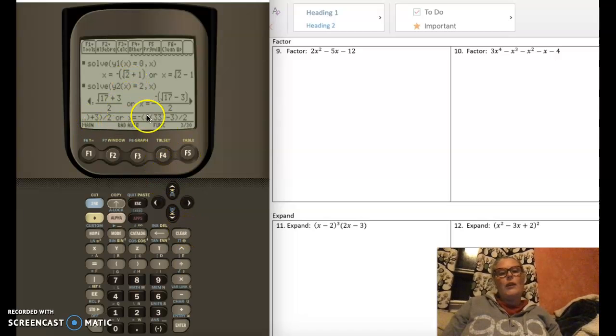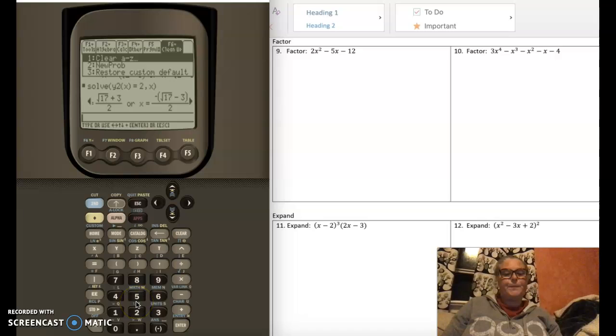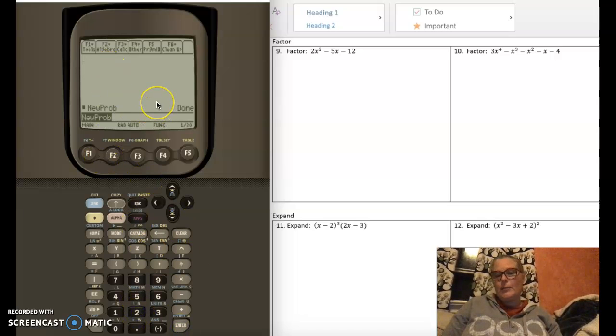Now, I don't want that. It's messy and I may want to just clean it up a little bit. The cleanup is in F6. So here it says F6. F6 is over F1, so hit the blue button and F1. And we're going to start a new problem. So click new problem. Oh, I messed up. I put it on the end of this. I'm going to just clear the command there and hit new problem, choice number 2, and then enter. And you see how it just cleans up the screen for you.